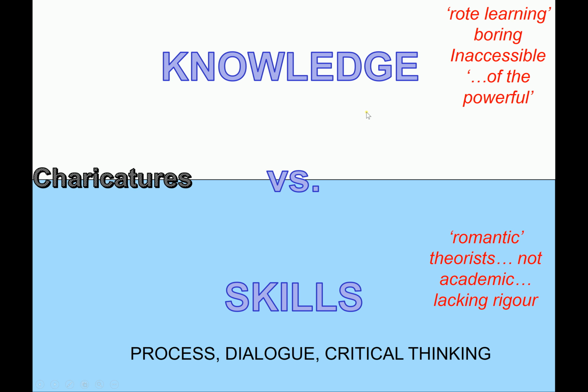And at the same time, proponents of a more rounded education would say that an exclusively knowledge-focused approach is boring, it's inaccessible. A lot of it will be knowledge about powerful people and knowledge that powerful people think is important, as opposed to the knowledge of students' lived experience. So there are these two camps arguing against each other. And to some degree, they're both caricatures. I mean, this is what's important. Skills do still have a place to play.